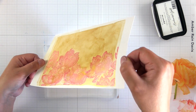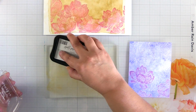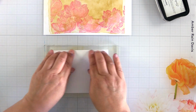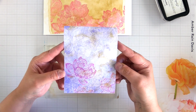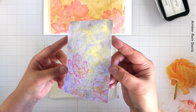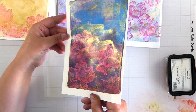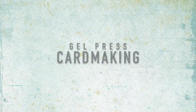So the lotus flowers look completely different with stamping with the pigment ink than they did with the dye inks. So at this point, I decided I needed gold on all of them. Like the gold was too pretty to not have on all of them. So I'm going to add it to all of the prints that we've done thus far. And you can see it just adds such a different dimension to this. To me, these prints almost look like washi tape, kind of like that painterly look washi tape. And look how pretty that is. So gorgeous. I love this Enchanted Gold.